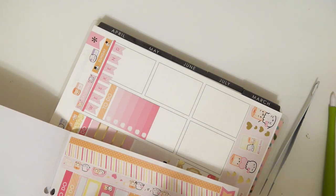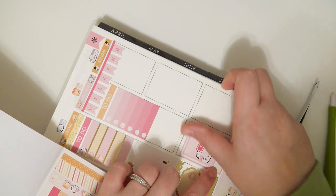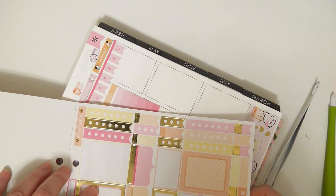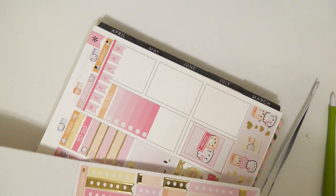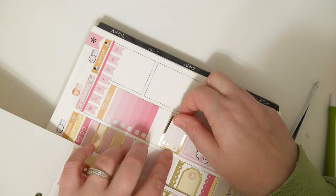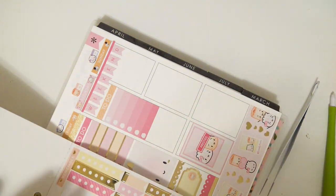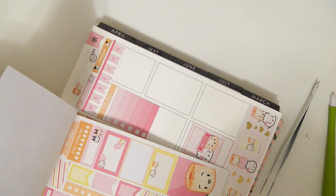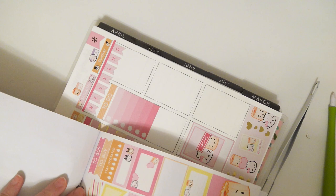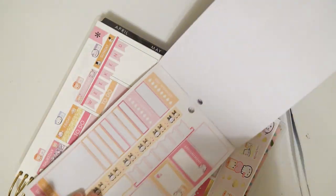Use this full box. I'm gonna put it down here. This can go here, just another checklist. Actually, let me wait to figure out what I'm going to put in between there. Because, ooh, one of these, they're so cute. I'm going to use one of these.